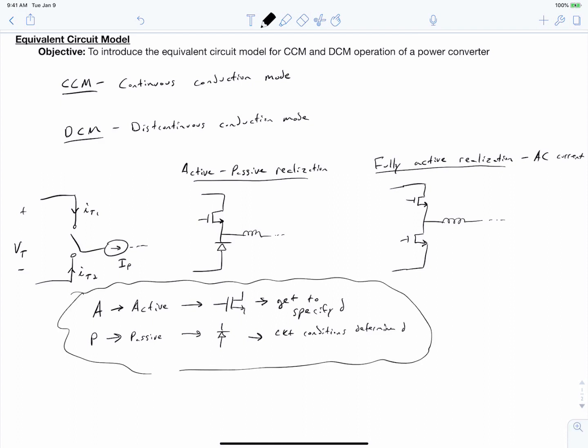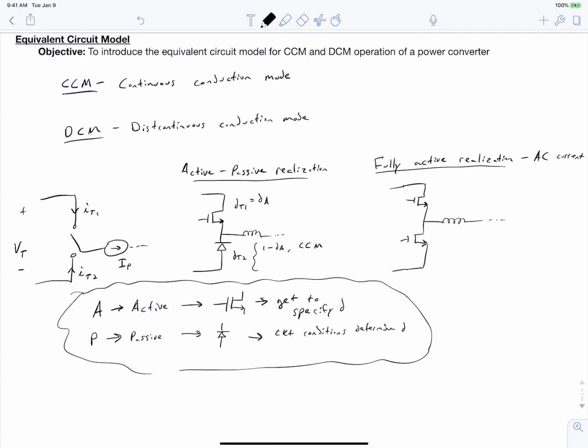And so far we haven't made this type of distinction, because in the videos so far, we've considered that our current source, our pole current, is sufficiently stiff that we always just assume that our diode will be on whenever our MOSFET is off. So that's to say that we've assumed that our top throw duty ratio is equal to dA, where dA is the active duty ratio, or the duty ratio of the active device, and that our bottom throw duty ratio is equal to 1 minus dA. And this was under the conditions of continuous conduction mode, or CCM.